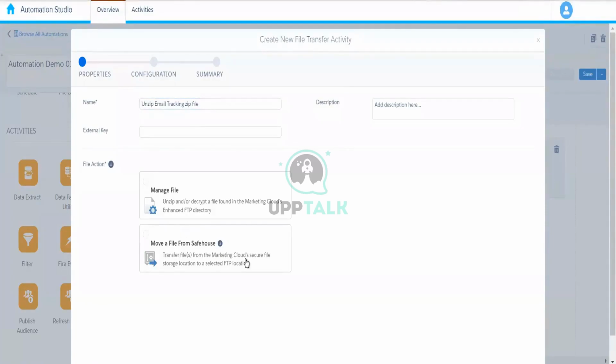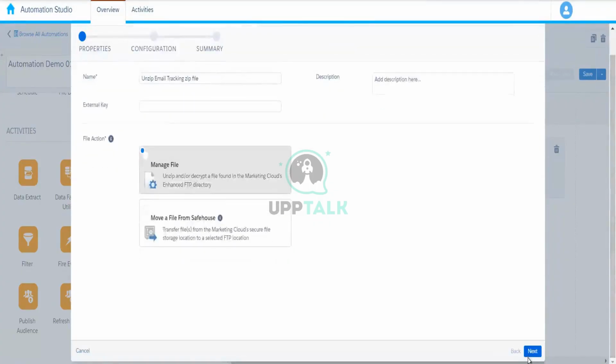This is the option that we have seen. With this option, we can move a file from the safe house location to the FTP server, but that's not something we want to do. What we want to do is unzip a file and extract the files within it, right? We'll be using this option, that is manage file, and then we'll click on the next button.